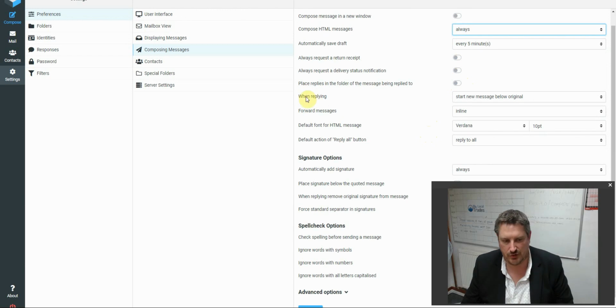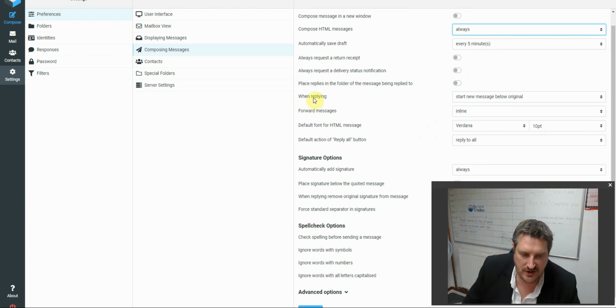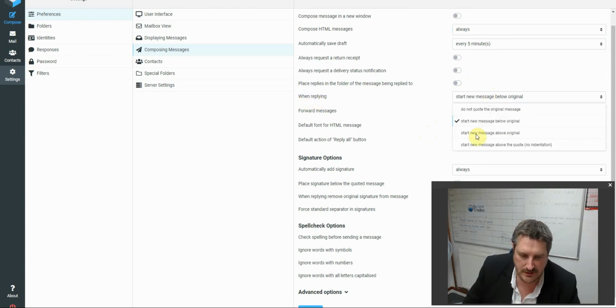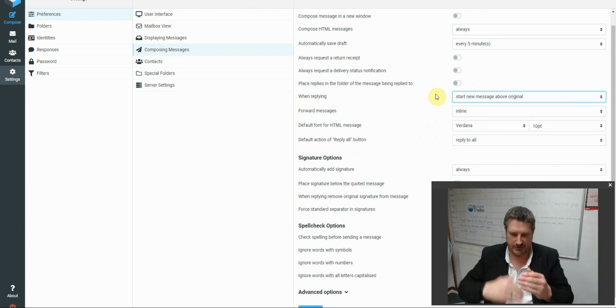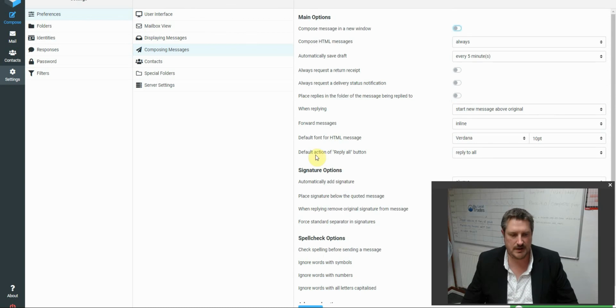You can also set options for when replying. I always change this one: when replying, I like to start at the top rather than at the bottom of the email you're replying to, but that's a preference thing. I just prefer it above. So we come down here and click save.